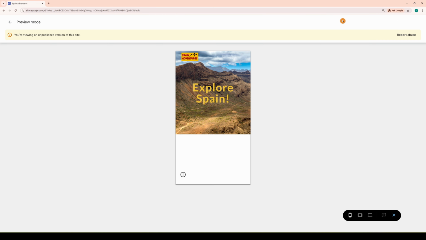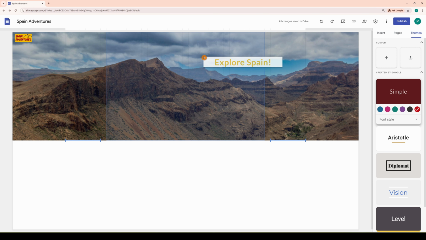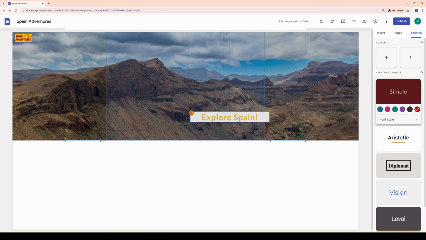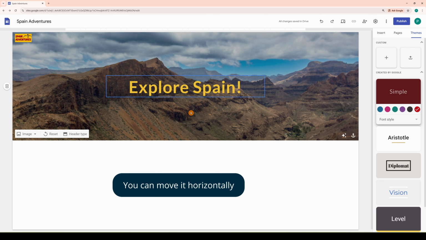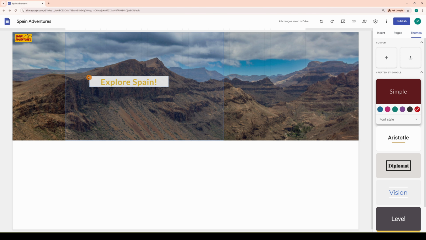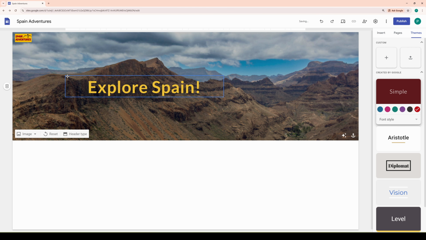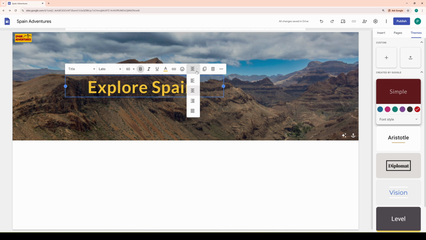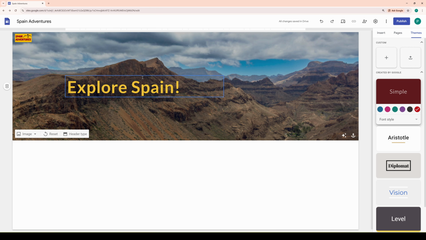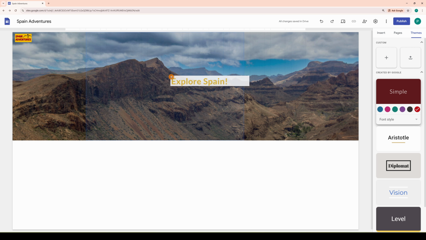Now preview your text. You can't move the header's text box up or down. If you drag it, it will jump back. You can move it horizontally. Drag the box to the left, and drop it at the last section of the blue grid lines. To push it fully to the left, also click Left Align. Now preview your text. To center it again, drag it between the two blue guidelines and click Center Align.